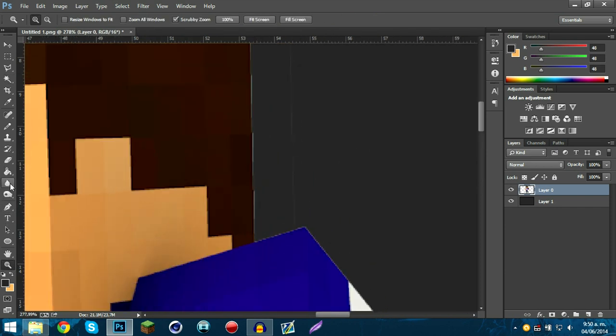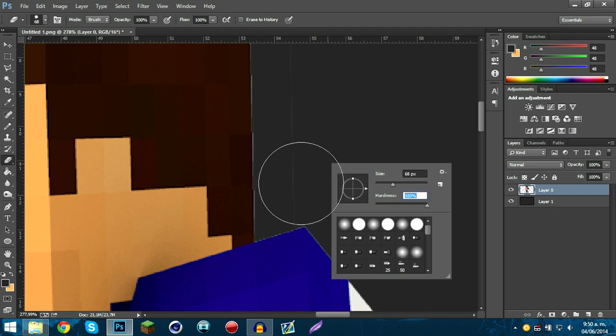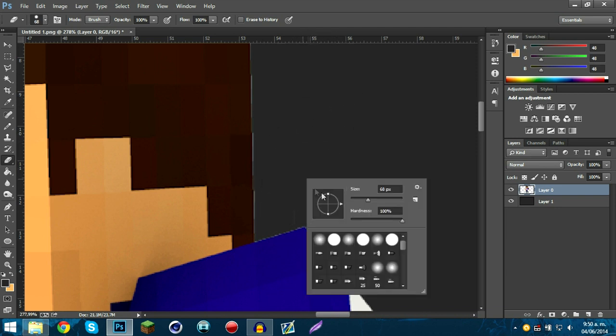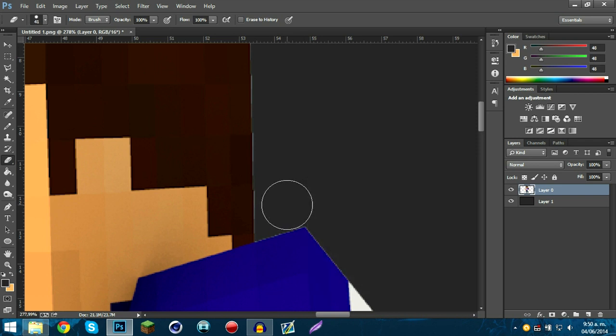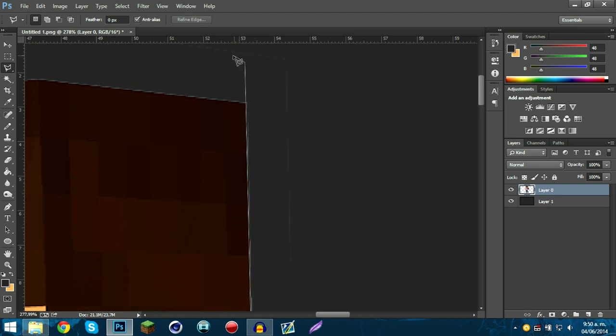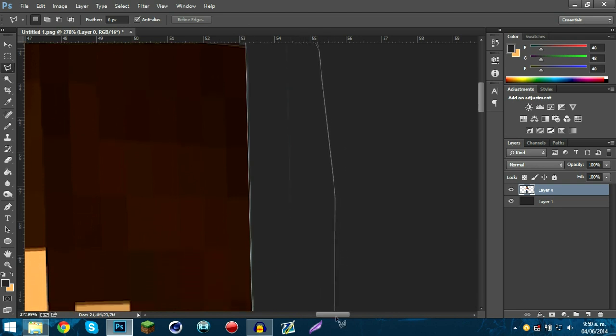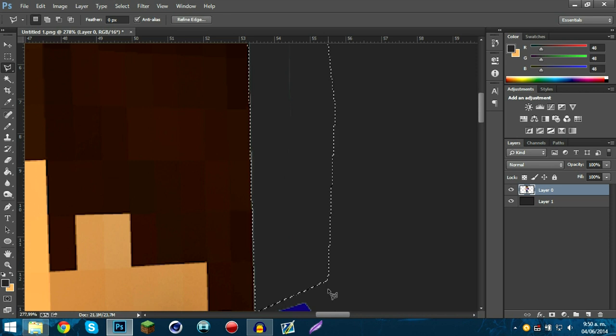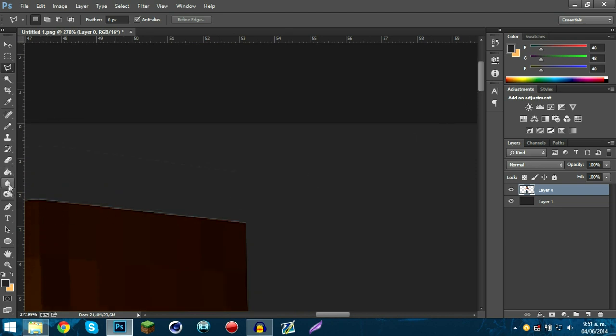Now, you will see some little imperfections here. You'll just go ahead and erase them using your eraser, all the tools that you like. That is up to you. I will just take my eraser and use my tool to delete the white pixels. They're a little bit annoying. So we're just gonna do this. There we go. I no longer have those.